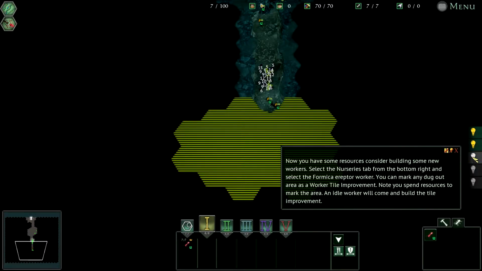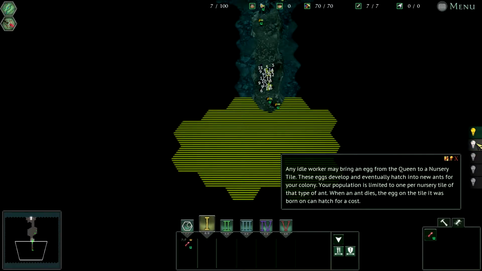Now you have some resources, consider building some new workers. That's what we're about to do. Any idle worker may bring an egg from the queen to a nursery tile. These eggs develop and eventually hatch into new ants for your colony. Your population is limited to 1 per nursery tile of that type of ant. When the ant dies, the egg on the tile it was born can hatch for a cost.